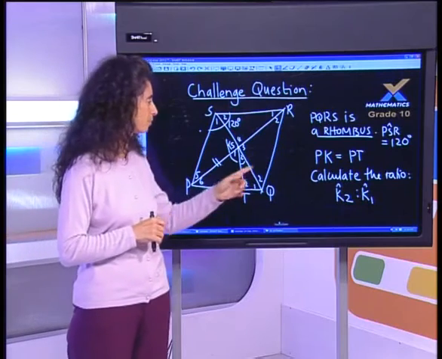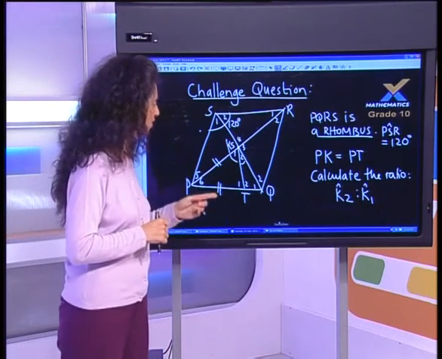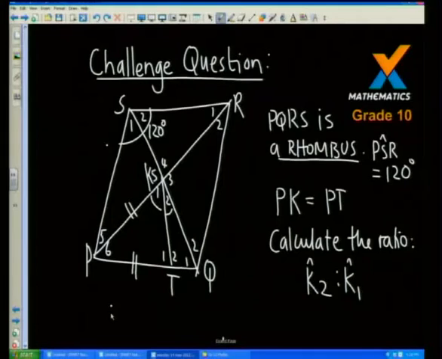It is to try and show what the ratio of angle K2 to angle K1 is. I'm going to leave it on for a little while you're looking at the various aspects of the figure, so that I would hope to get some values from you, knowing that we've now done the rhombus, we've looked at the properties of the rhombus, and at the end of the show, I will look at the answer, but I will give you a little bit of time to just take down the features and to make sure that you can work on those values.